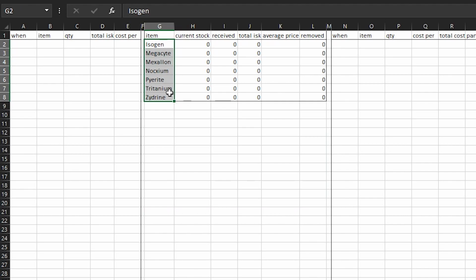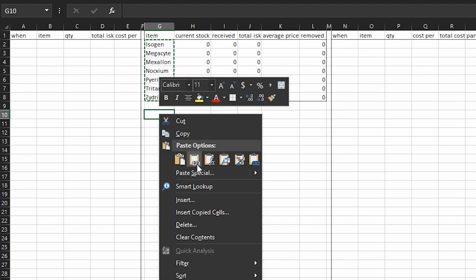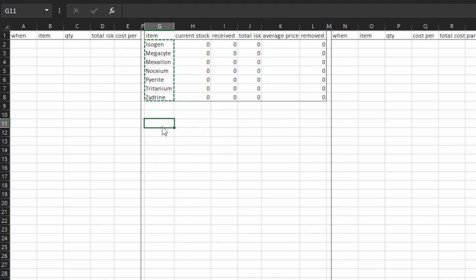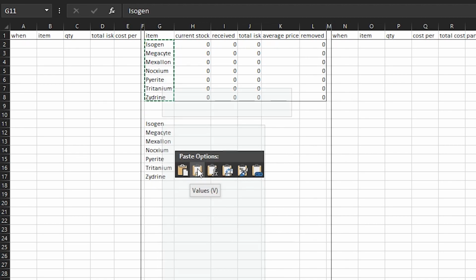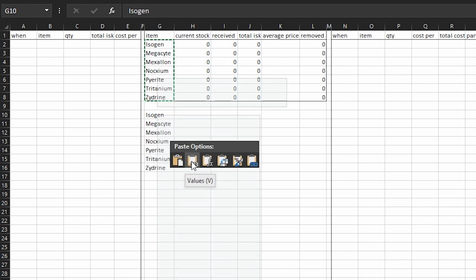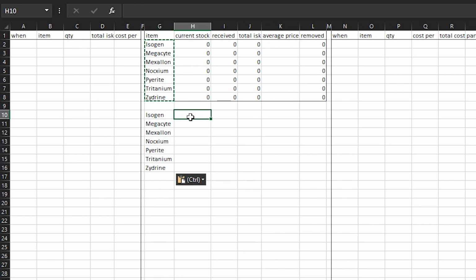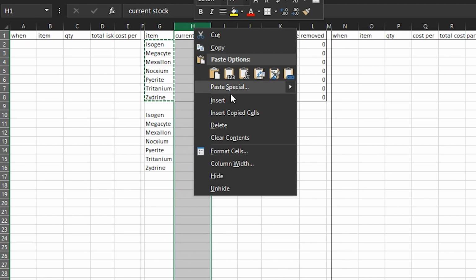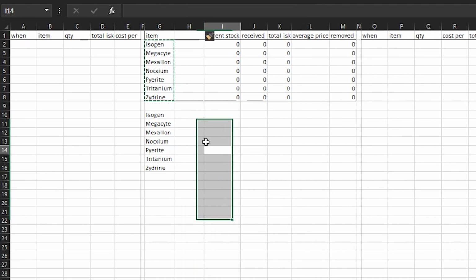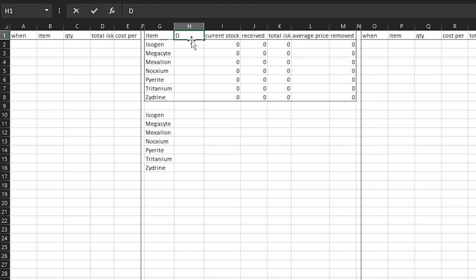It's going to be like this. We're going to get these values. Let's put it down there. Actually, no, let's do it here. Values. And we are going to add in a little thing in here, another column. So I'm going to select that column and say insert. Okay, we're going to put in desired units.